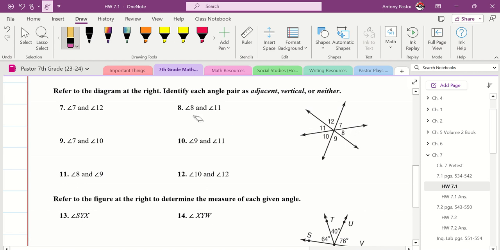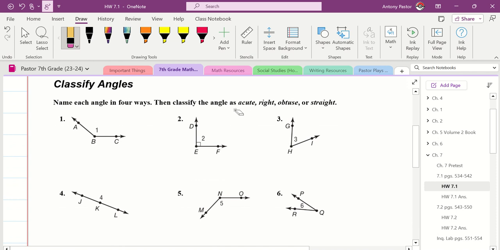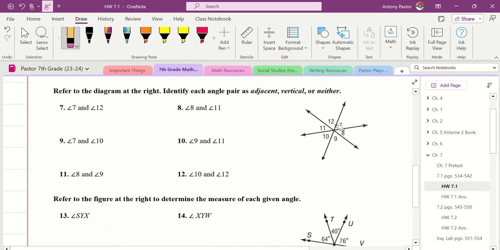Then they would ask angles 8 and 11. What type of angles are 8 and 11? Okay, no. Again, you guys are not listening to the question. Look at the directions. When we are classifying the angle, that's obtuse, acute, straight. When I ask you to identify the type of angles, 8 and 11 are what? Vertical angles. So please read the questions carefully, because if you tell me on the homework they're both acute, you're wrong.